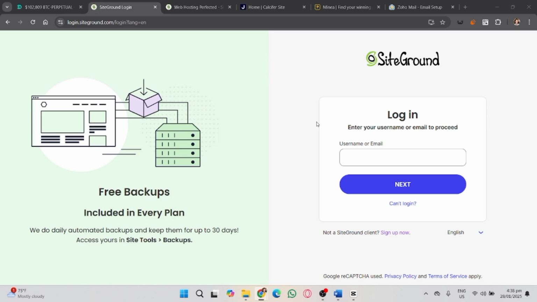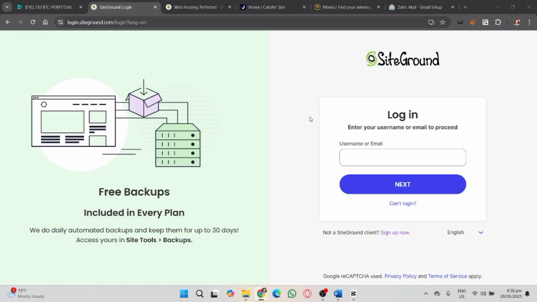Be careful, changing themes may alter your site's design. And after that, always click save or publish after making edits, and then click preview to check how the changes look before going live. And that's it. That's how you edit WordPress in SiteGround.